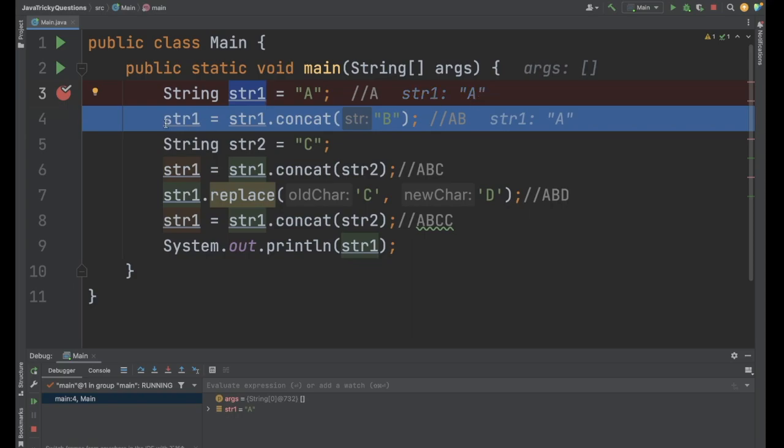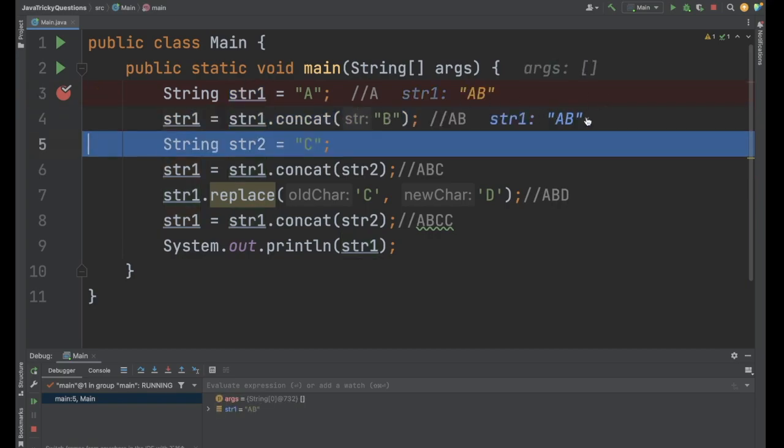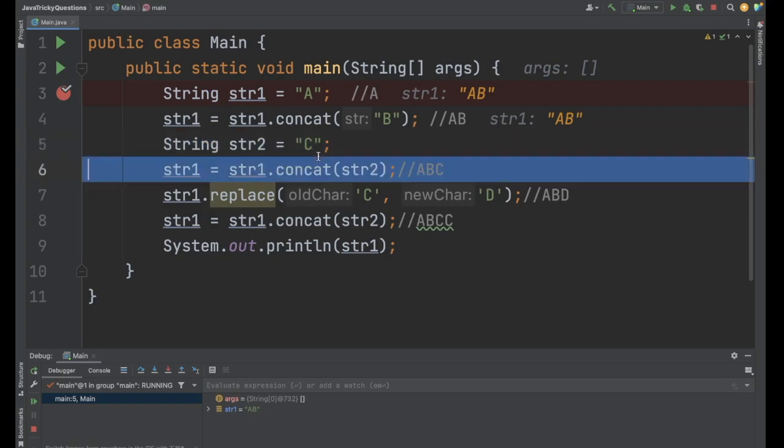Then at line number 4 we are concatenating string 1 with b. So here we got ab, then we have created string 2 and assigned the value c. Now again we are concatenating string 1 with string 2, and if you see, string 1 has the value ab and string 2 has the value c.